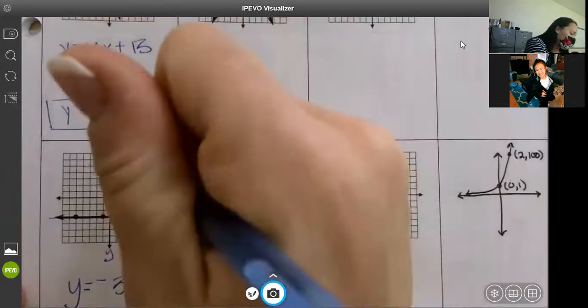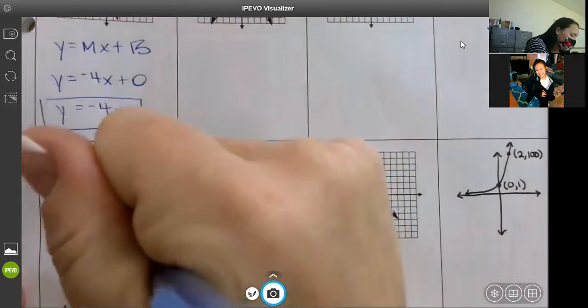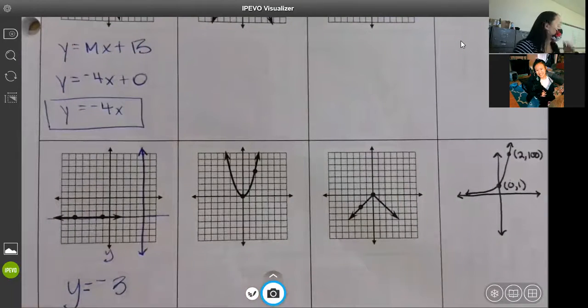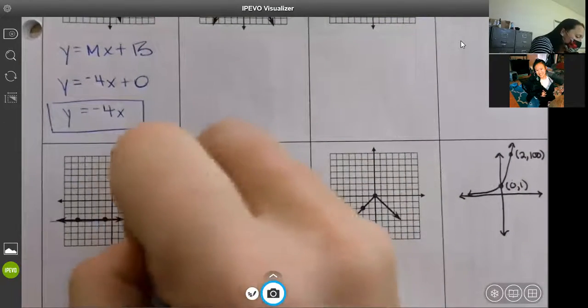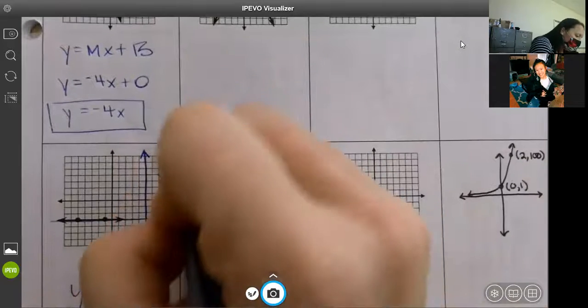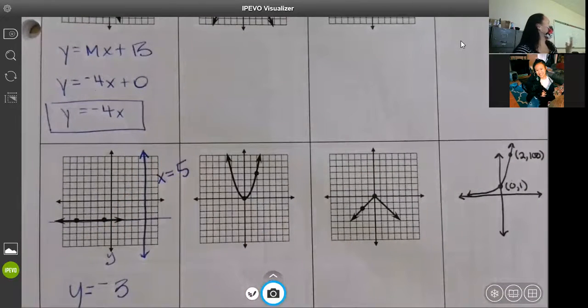If it were the other way, so say I made one that looked like this, just to give you an example in case you have it on your quiz today, okay? This cuts through the x-axis and it cuts through at 1, 2, 3, 4, 5. I just want to give you an example of both, okay? You may want to write that down.